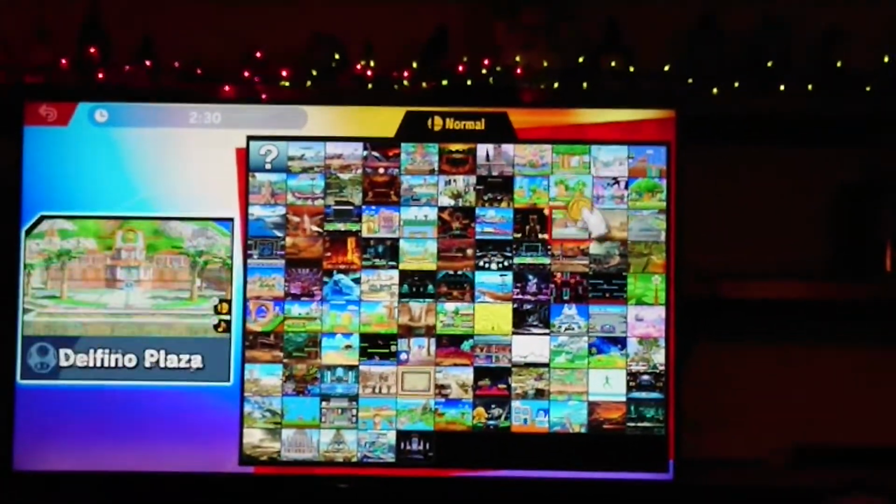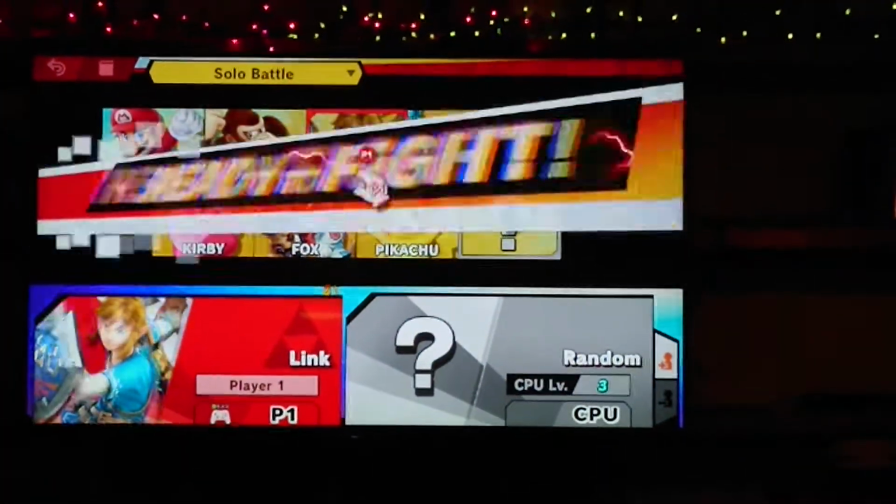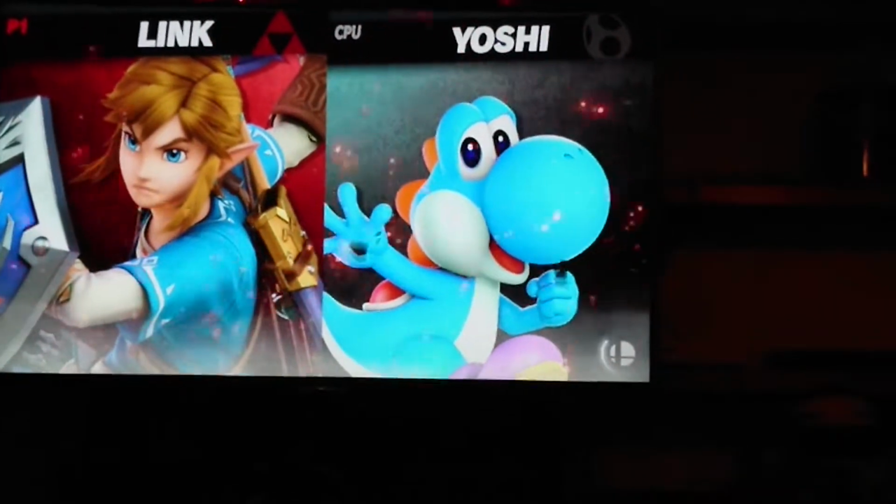Let's try a different place, though. Okay, let's try one of the new ones. Great Plateau Tower. Let's try Link. Just do a couple more for these, get through these guys, and then I'll be done. Okay, so we got Link. Let's just go with that. This is bad. I gotta get used to these controls that are on Switch now.